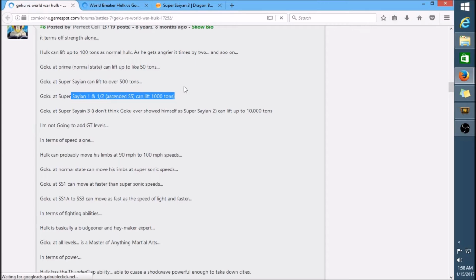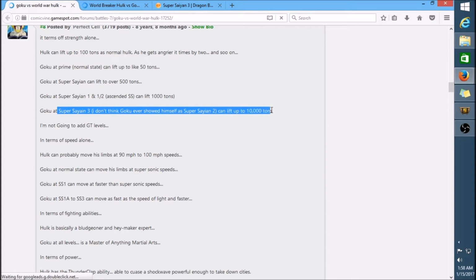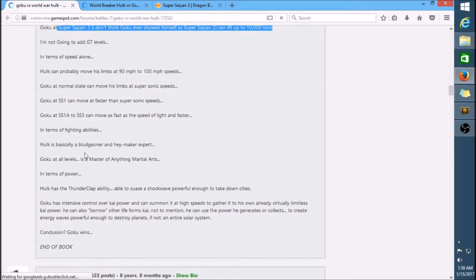That's because they base it on when Goku was training, which is not Goku's actual strength. And at Super Saiyan 3, which is a very big understatement, it's only 10 tons. And you know, that's a lot compared to the Hulk. And let's go over here. Goku at all levels is a master of martial arts, and Hulk is basically a haymaker, which is pretty slow. So the Hulk versus Goku.